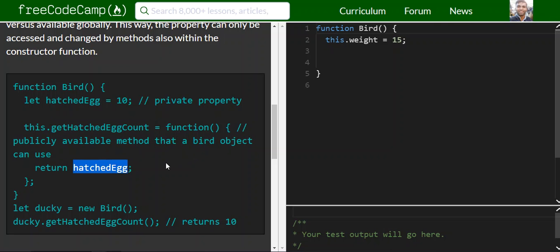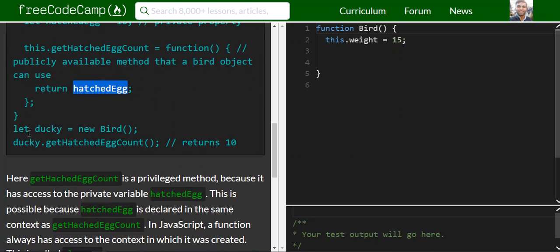It returns hatchedEgg. Let ducky be the instance of new Bird, the instance of a bird. ducky.getHatchedEggCount returns 10. Right.